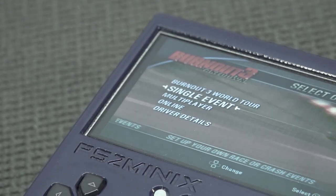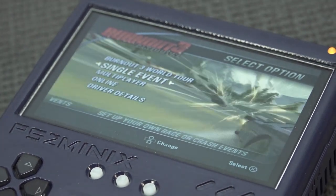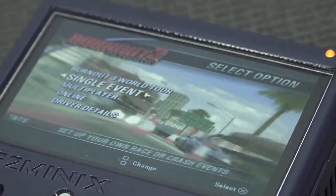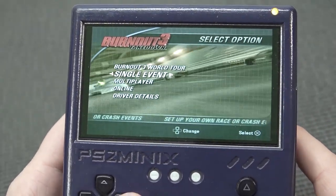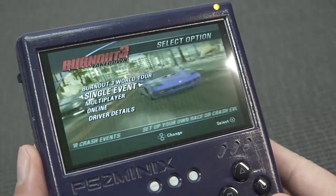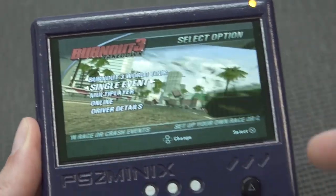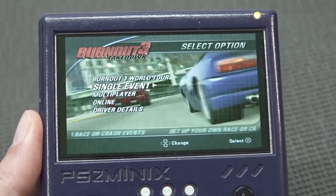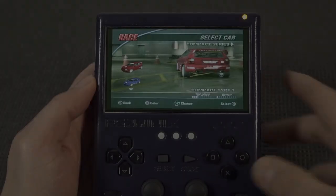It uses a very nice IPS display — when it comes to colors and even the viewing angle, it looks amazing, and I personally really love it. The one thing I didn't like is the bezel: you can see the silver edge of the display itself. If that edge or piece of metal were black it would be barely noticeable, and that's the thing I find a bit of a bummer. You're nitpicking, but you're paying a lot of money for this device.